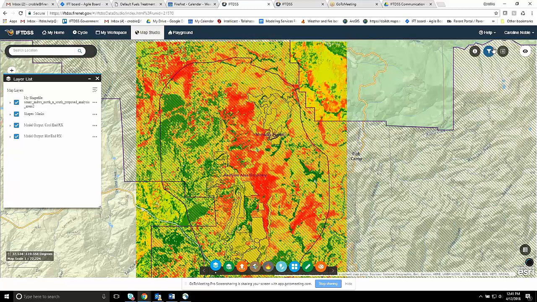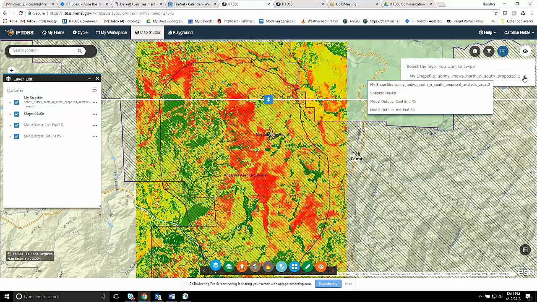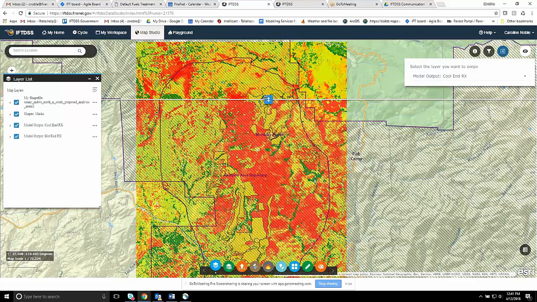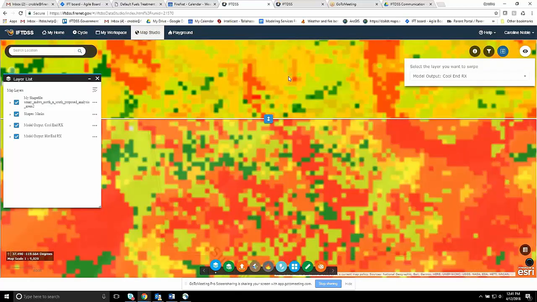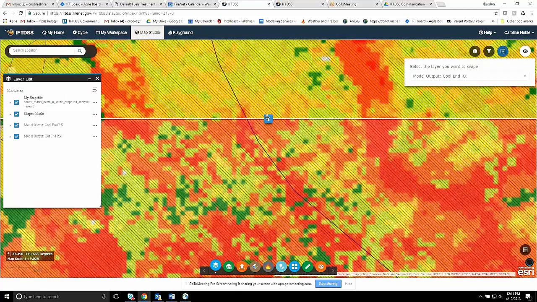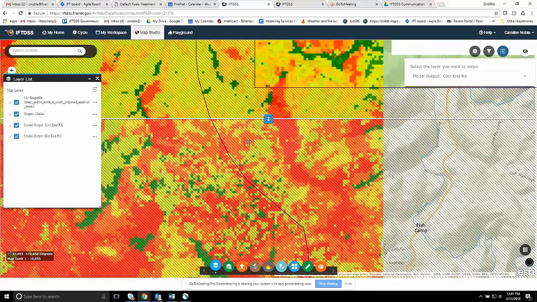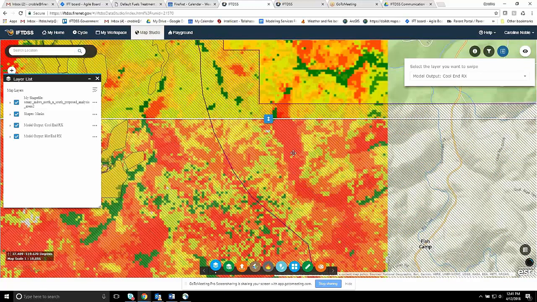If I zoomed into, say, some of these, oops, too much. Oh, I'm in the park, right? Here's some of these proposed treatment units. These polygons here represent, I don't know if these are familiar to all you guys, but this polygon was, I think, Sunny Meadows North or something like that.